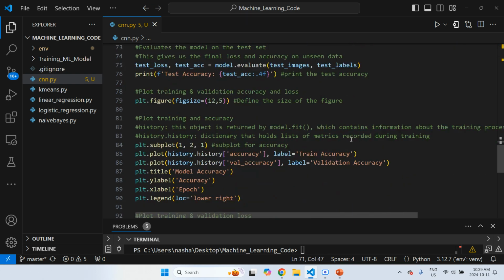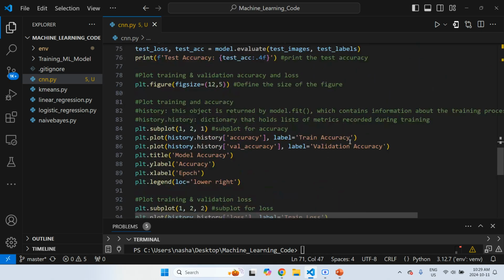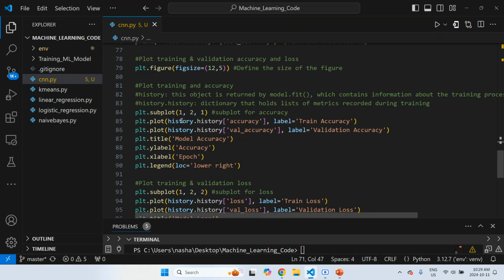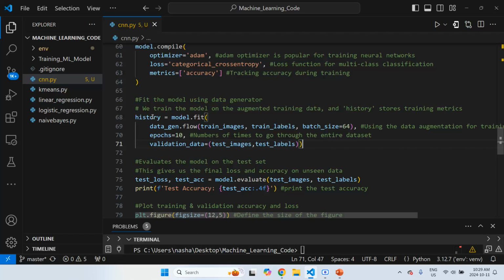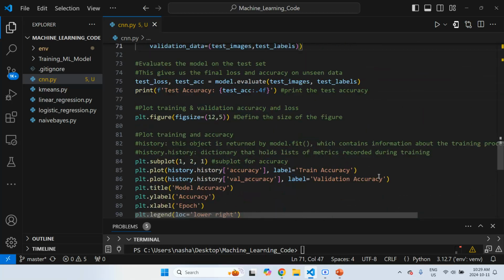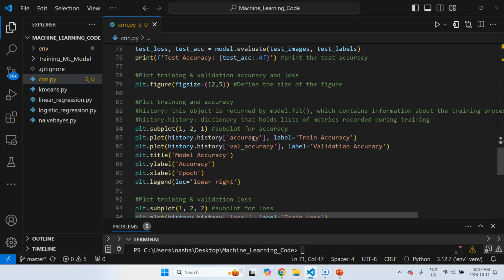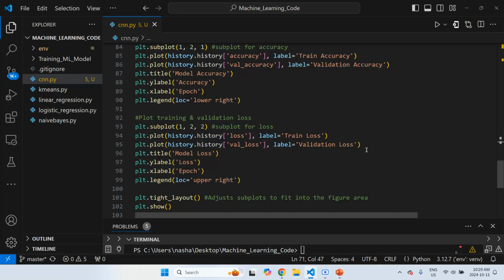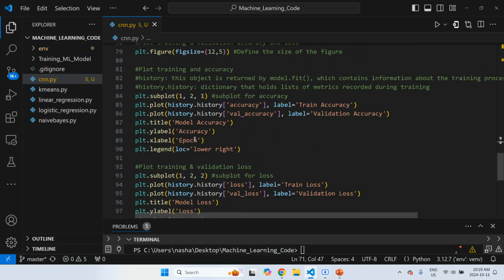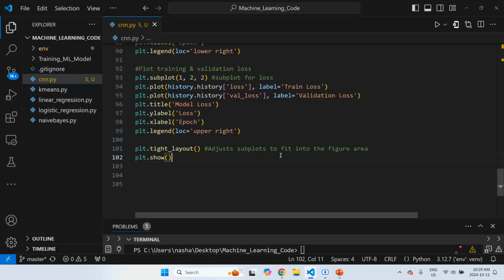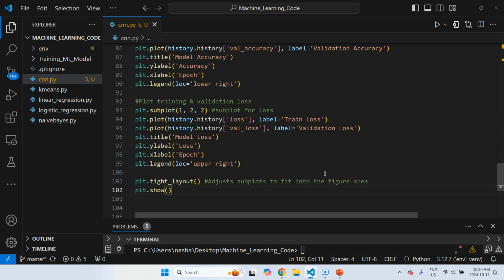And finally, we plot out 2 plots. Okay, subplots meaning half of the screen for each. And instead of just hard coding, we actually used return objects from this history variable, or model fit, to grab accuracy and loss. And we're measuring it against the number of epochs. Okay, and then we show it, and we're done. So let's play it and let's see if it works.